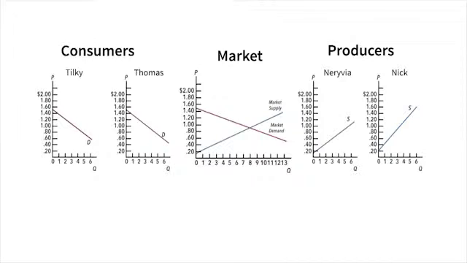So as you can see in the market diagram, the supply and demand curves intersect, and they intersect at a point which gives you the price. It's 90 cents. And you also can see they give you the total quantity transacted in the market. That's going to be 8 roses produced and consumed.